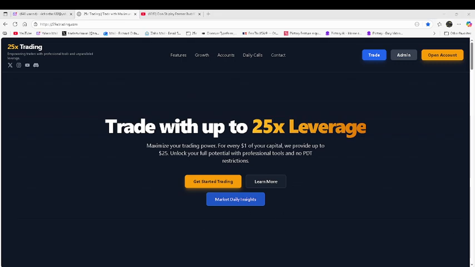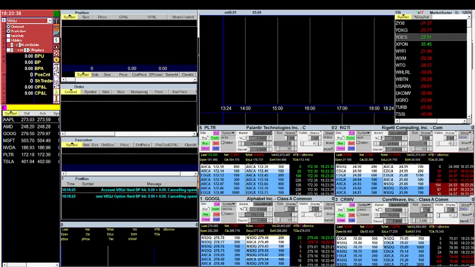Welcome to 25x Trading. Today what we're going to do is basically show you some of the options that you can do when you're in a simulated account prior to you actually opening up your account. It's to look at the platform and then go through all the different scenarios. It's a little daunting, especially for the non-professional, so I advise you to take the time.